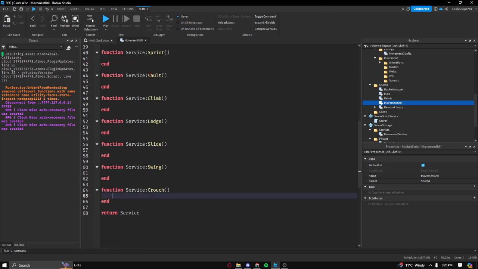So let's just return pass on all these functions, just to know that these don't work yet.